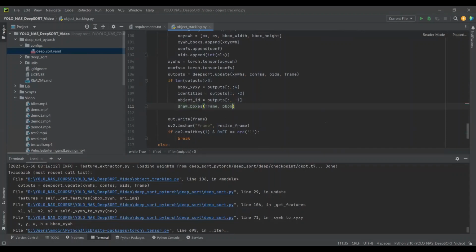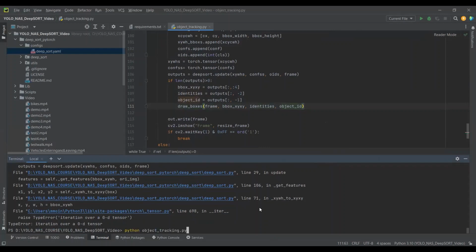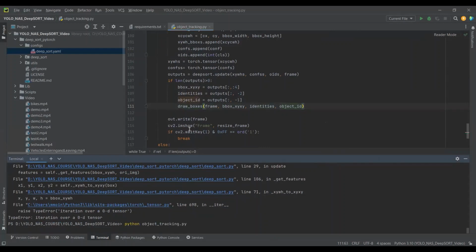bbox_xyxy, identities, object ID. Okay, so let's run it again. And let's see what this error is if it appears again.